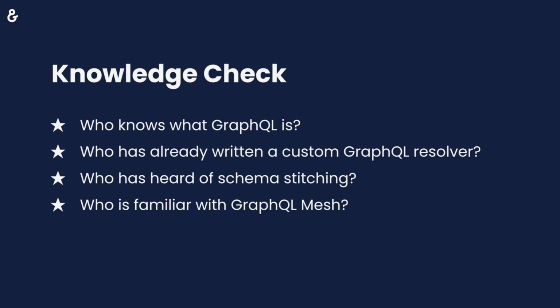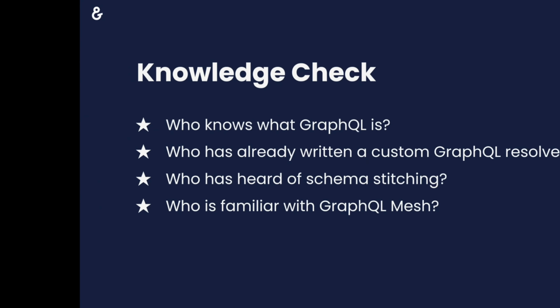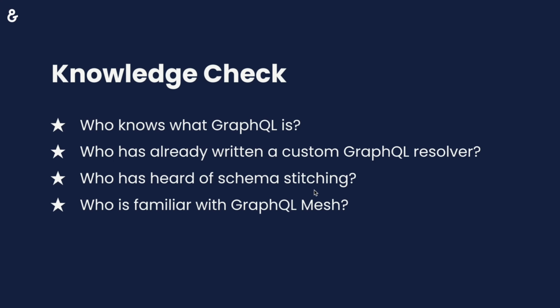And then an even more advanced topic on top of that is schema stitching. That's a technique that combines multiple GraphQL schemas into one. Usually that's a manual process, and it's not the easiest thing to do, but very, very powerful. And that's also then a little bit simplified with GraphQL Mesh, also a tool from the Guild. Yeah, that's just good to give you that overview.